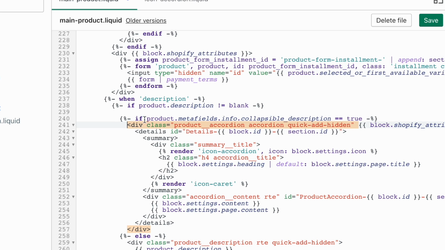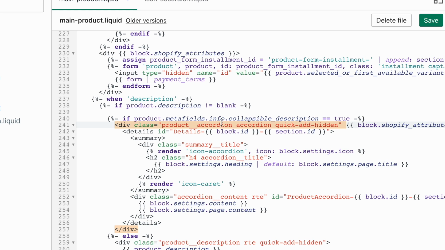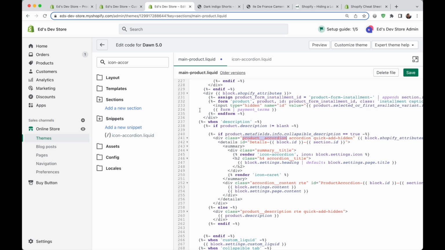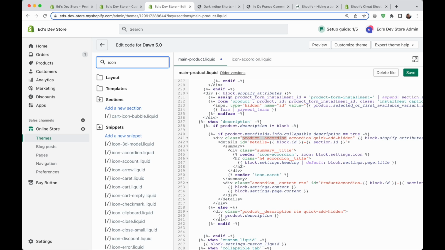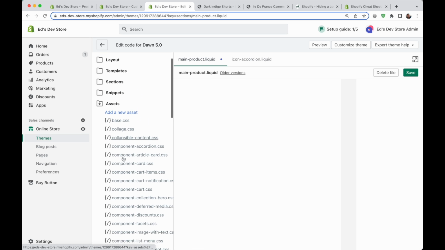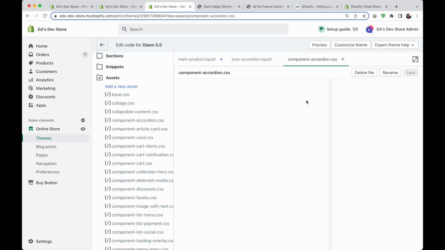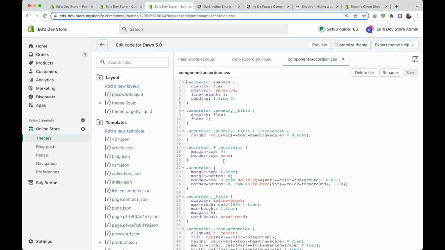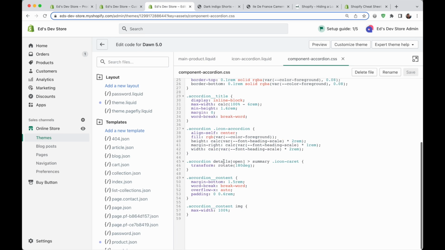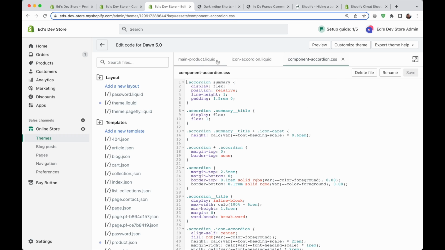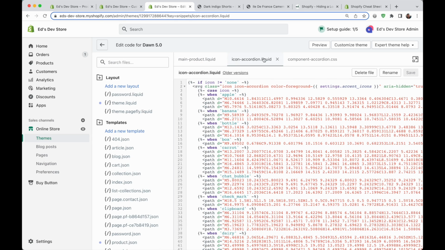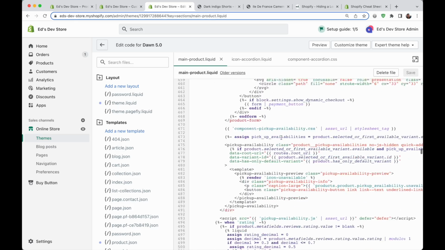So what do we have here? We have a div with some classes. Now we want to keep these classes, because if you're unfamiliar with classes, this is what your CSS is tied to. Okay, your CSS is your style sheet. It's different files inside of here that actually, well, this would be the CSS that relates to the accordion, okay? My editor just messed up a little bit. I had to refresh, but this would be the CSS that relates to the accordion, right? It's all split up into these separate little files, and we tie into that by using classes.